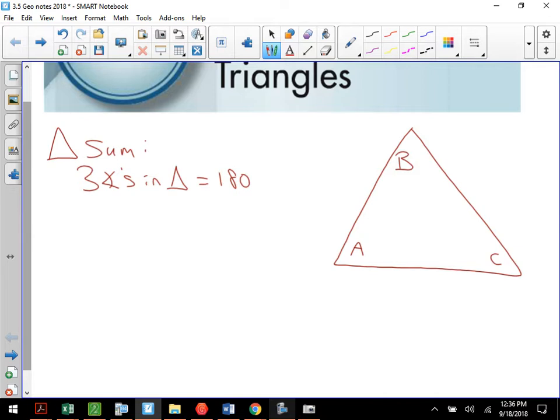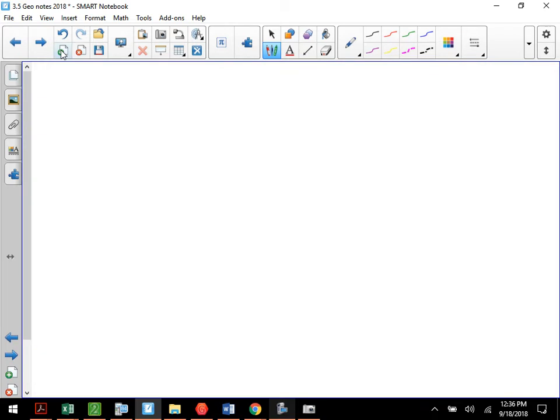Now, when we're working with triangle sums, basically it's just a matter of adding up your angles. One of the things I do want to introduce with this is something you may or may not have worked with in the past, ratios. This textbook likes to use ratios a lot to show how angles work with each other, whether it's 2 angles in a ratio that are supplementary, or 2 angles in a ratio that are complementary, and so on.